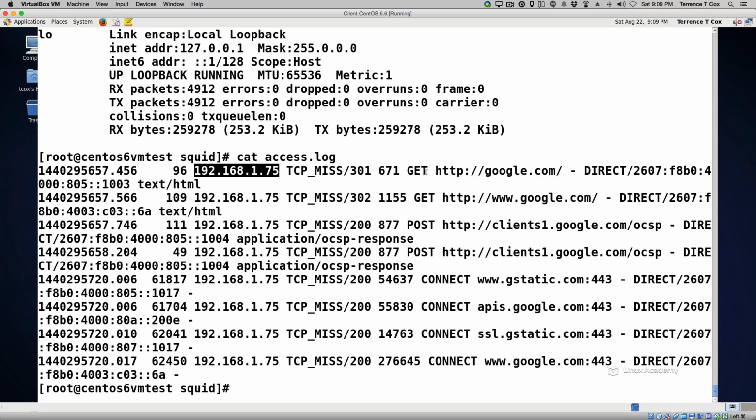So all of these gets and posts that we know from the Squid server perspective came from this particular client IP. If you were to see the Google log files, those log files would actually be logging the request as if it came from the 1.190 address or whatever my external address happens to NAT to for this particular case.